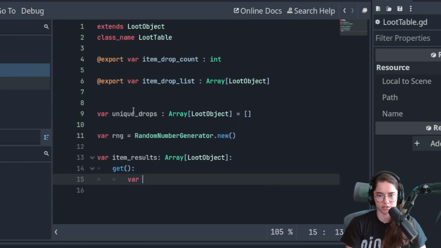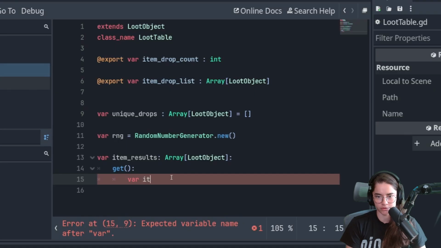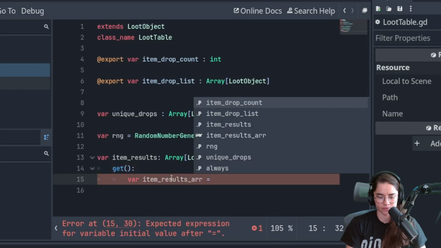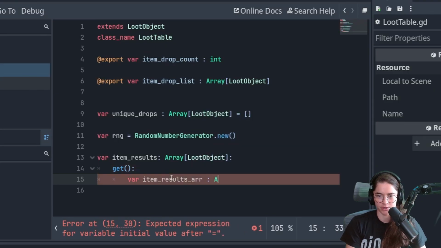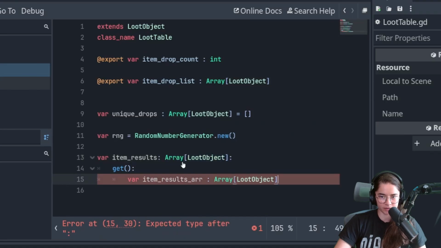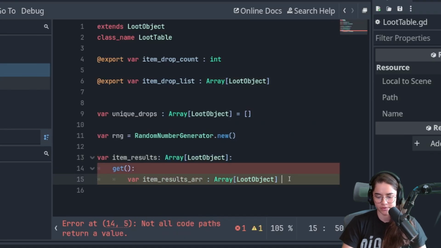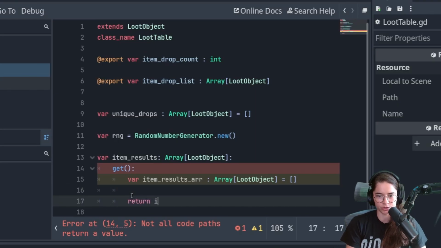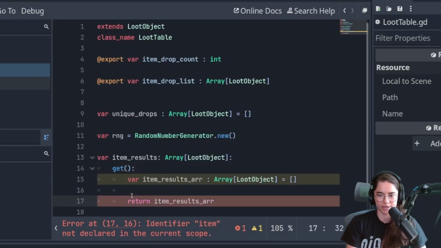So let's create the variable item results array, which has to be the same type as this, because this is what we're going to be returning. We'll make it empty at the beginning, but in order to get rid of these warnings, we're just going to put return item results array.